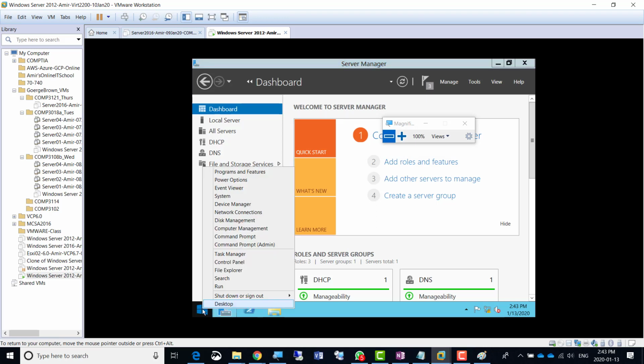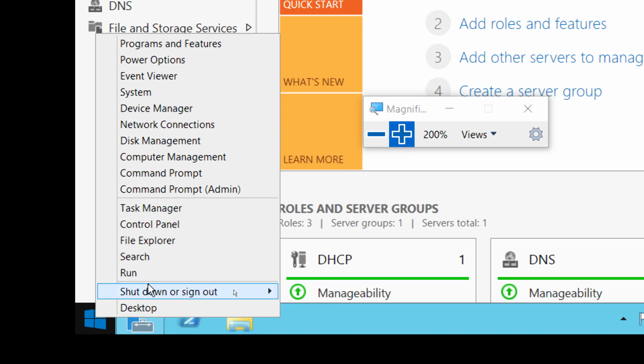Okay, see this? Right click here. How to properly shut down in production environments. The operating system. I'm asking you to shut down the operating system, right? So see this? Right click here, go to shutdown and shut down this. This is one way. The other way is to go to PowerShell and run Stop-Computer. That also shuts down, right? So this is good, right? This is okay, right? Okay, let's go this way.